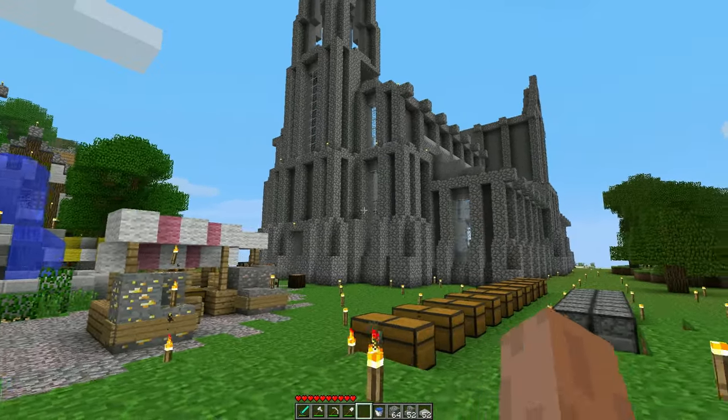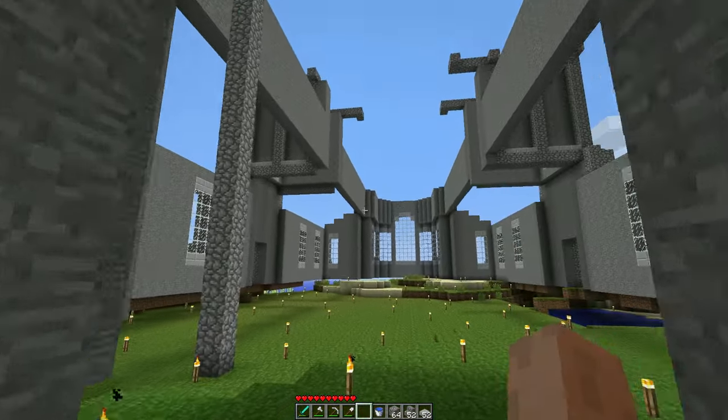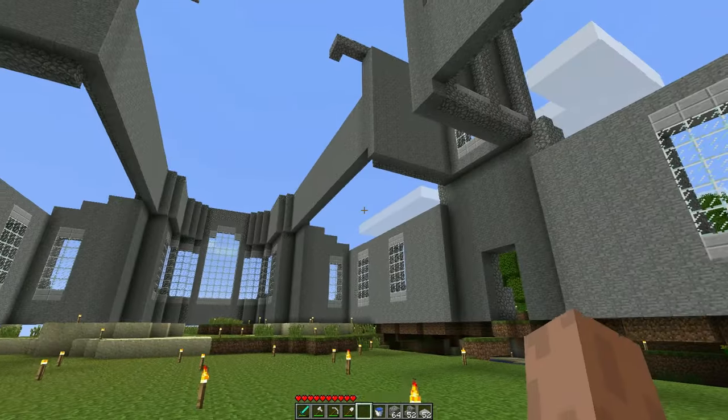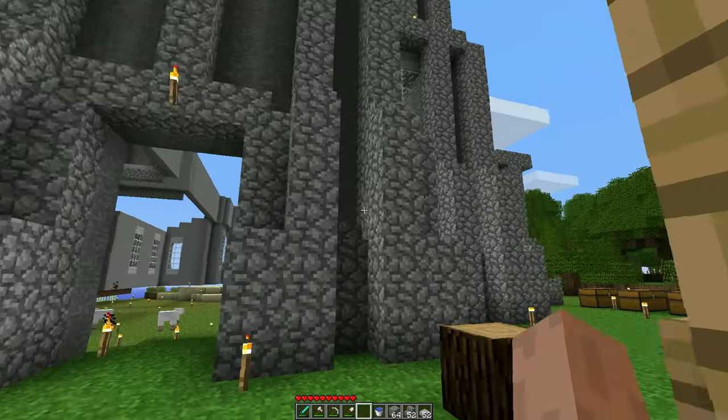Okay, we should be all done with that. Yeah, it looks about right. That is what the inside looks like, right now at least. Yeah, I think we got all the walls. All right, and now the last thing to do is obviously going to be the roof.